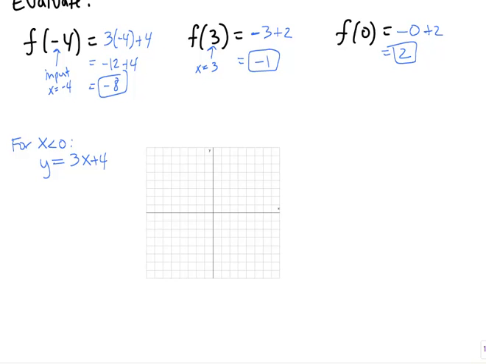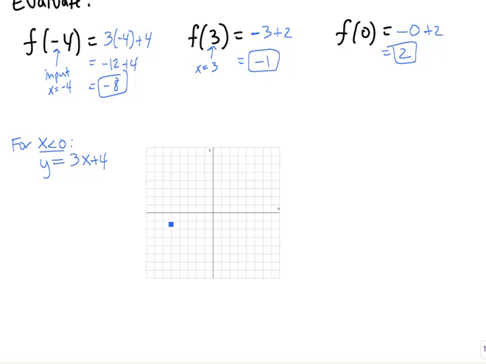But when we graph this, we don't want to graph the entire line. We're only supposed to graph it for the x's that are less than 0. So 0 would be this y-axis. That's when x equals 0. Less than 0 is going to be to the left of that line. So we should only be graphing this line in quadrants 2 or 3, over here on the left side of the y-axis.